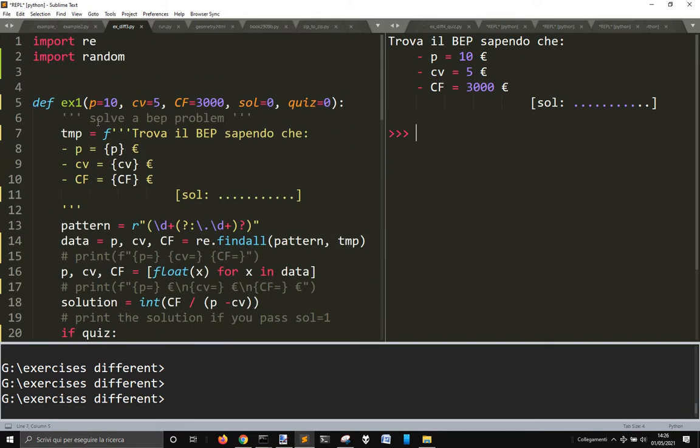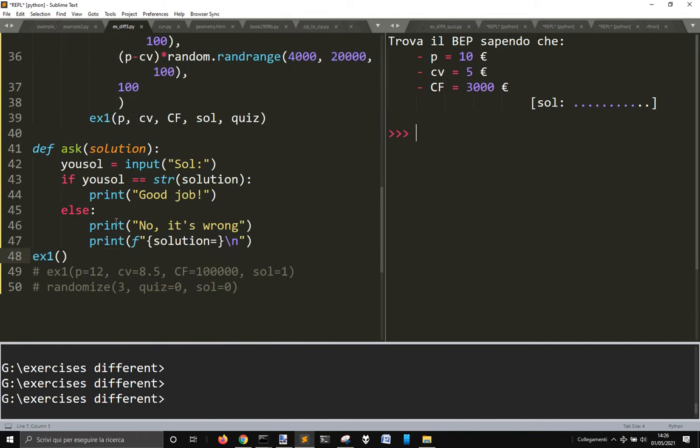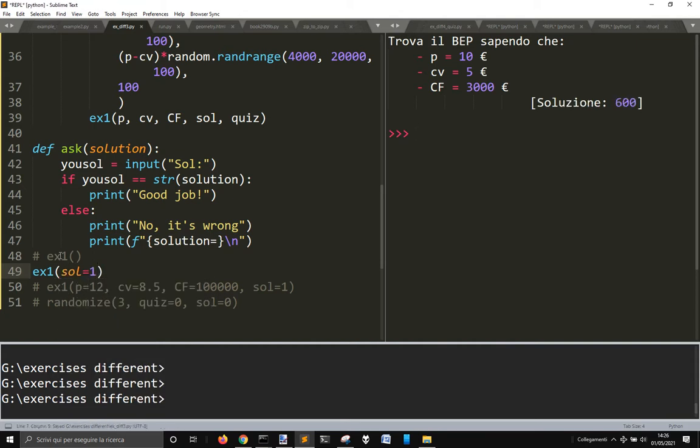Okay, you can also make sol equal 1. And so you can see this is the example. And so this is the break-even point.